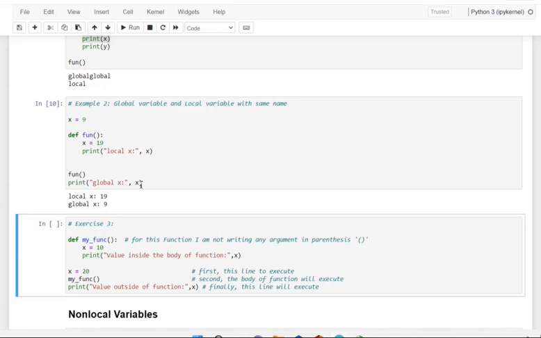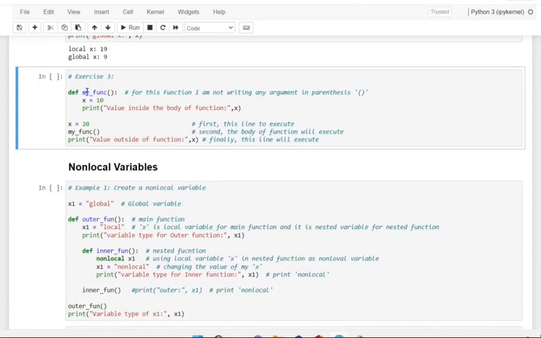Let me have one more example related to the same thing. Kindly have a note of this. See here, dear friends, here I'm defining my function with x is equal to 10 and printing the value inside the function body. When I call my x, would it be 10 or 20?